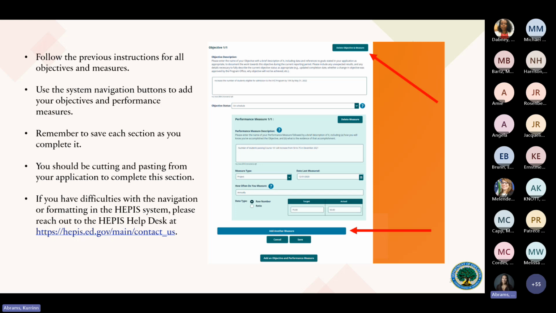Liz, if our project started 9/1/23, what is our reporting period? We don't follow the calendar year or the federal fiscal year. Yeah, so you would refer to your project year in your grant award notification. So if you started on September 1st, 2023, that would probably mean that your start date is then, and your end date would be August 31st, 2024. And noting that you have a 2023 start date, you will likely not be filling out an APR this year since you just started. But just to note that that September 1st date is your start date for the reporting period, and that will go to August 31st, 2024.